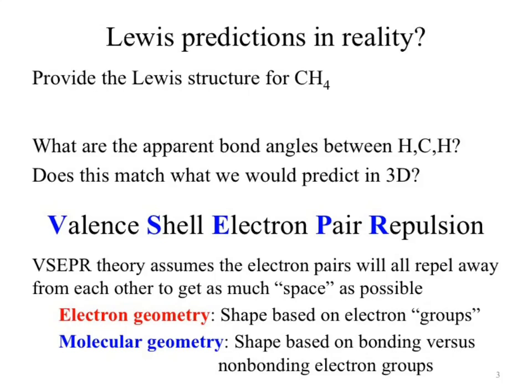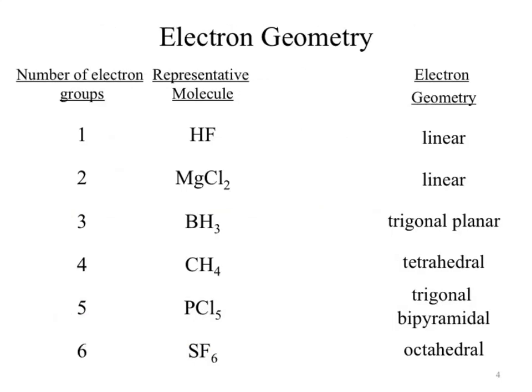Okay? So let's go through and take a look at a couple examples. So we can look at our electron geometries first. If we look at representative molecules, you should be able to go through and draw Lewis structures for these. I will point out that the last two structures are more difficult than anything you've seen so far, and I'm pretty sure you are officially not responsible for those this class. Okay? But be aware that we can do something called exceeding the octet. Fairly rare, but it can happen.